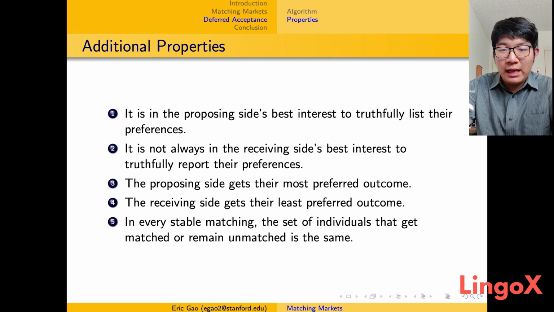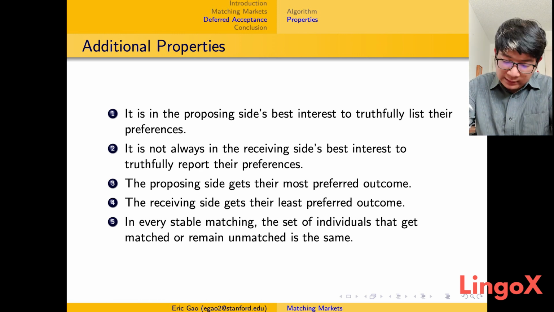But we can also imagine a world in which universities propose to students, right? They tell students to come here, and students compare universities and decide what universities to go to. So that would be university proposing, while the current system is student proposing. Then the proposing side gets their most preferred outcome out of all stable matches, while the receiving side gets their least preferred outcome out of the set of all stable matches. So the deferred acceptance is guaranteed to produce a stable match, but there could be other stable matches, and which side proposes determines how good of a stable match they get.